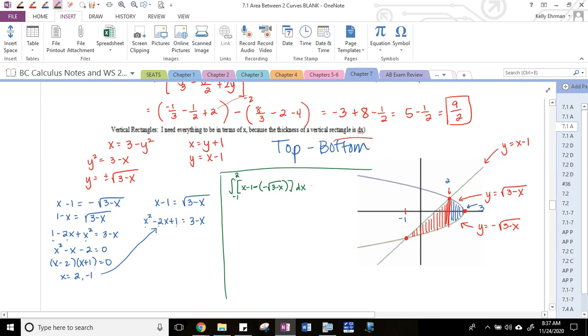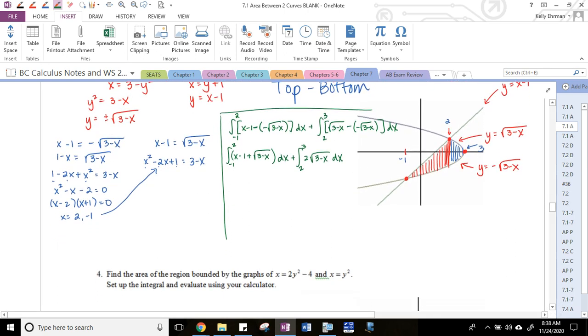And we're going to add to that the integral from 2 to 3 of the positive square root minus the negative square root. And maybe you'll simplify that right off the bat, but just for notes, I'm doing this. So this is the integral from -1 to 2 of x minus 1 plus square root of 3 minus x. And over here, we've got the integral from 2 to 3 of, really, this is just 2 square root of 3 minus x.